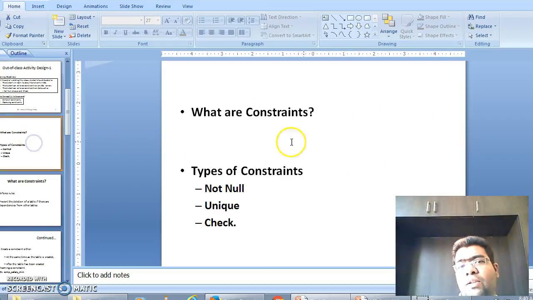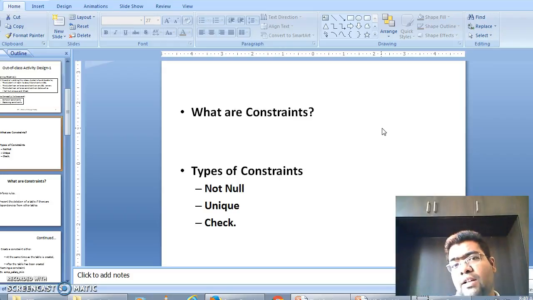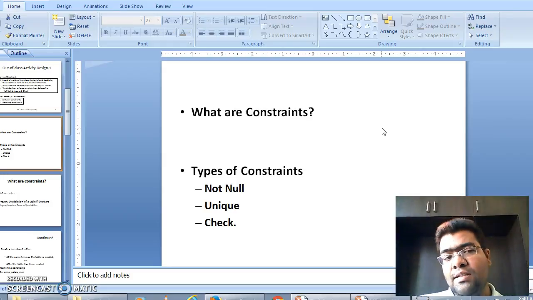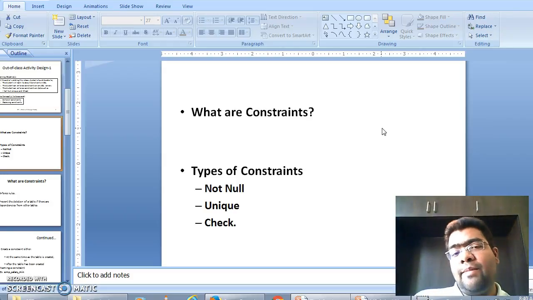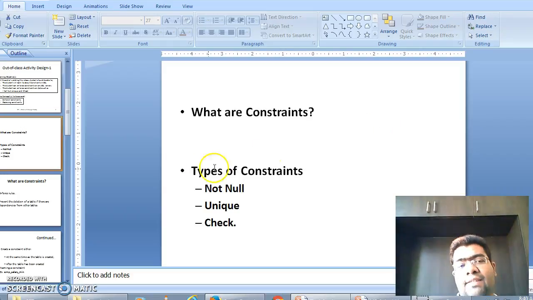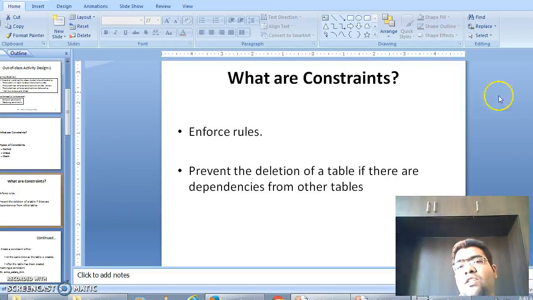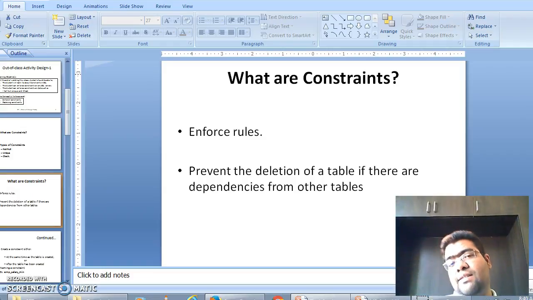The things that we will be discussing are what are constraints, and types of constraints, namely not null, unique and check constraints. First of all, what are constraints?